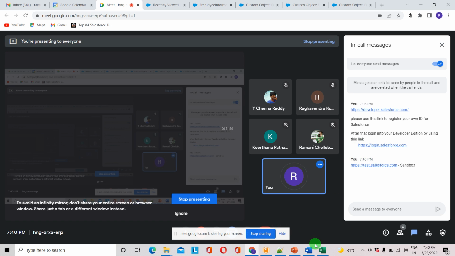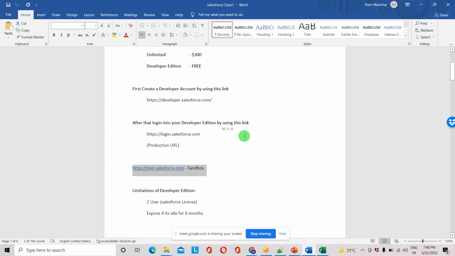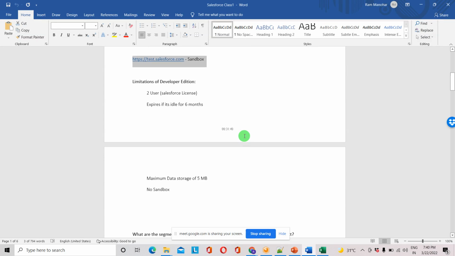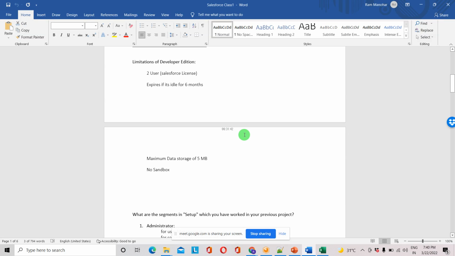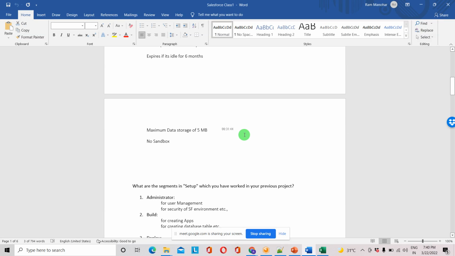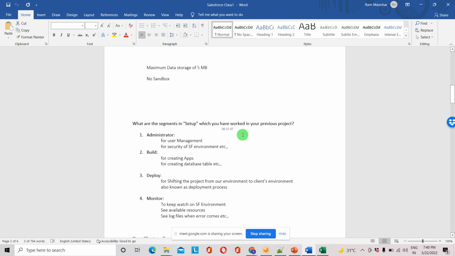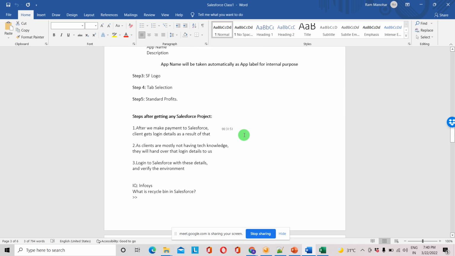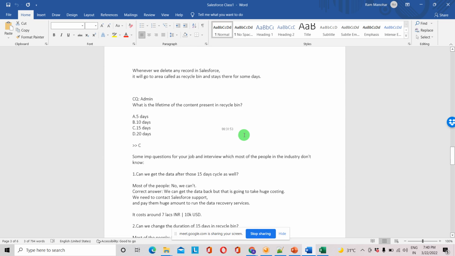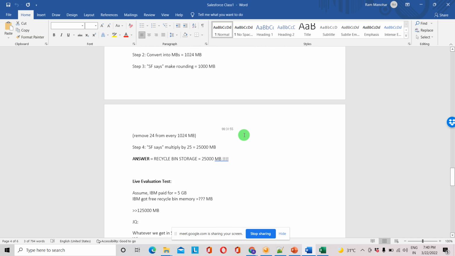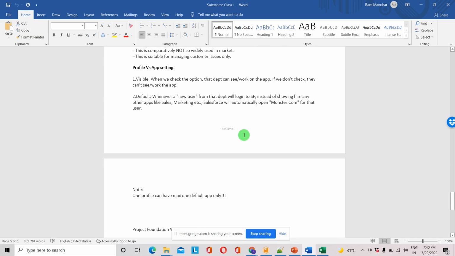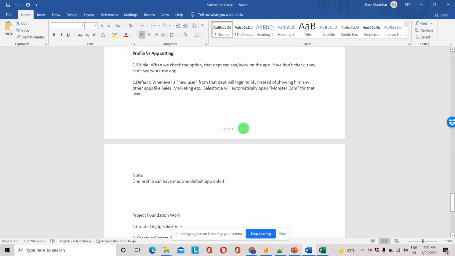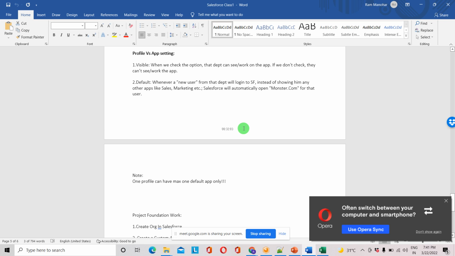Okay. So now we understood object creation, app creation and field creation. So what is the difference between app and profile? Just now as I showed you, profile is nothing but one kind of department. So profile versus app setting will be only visible and default.